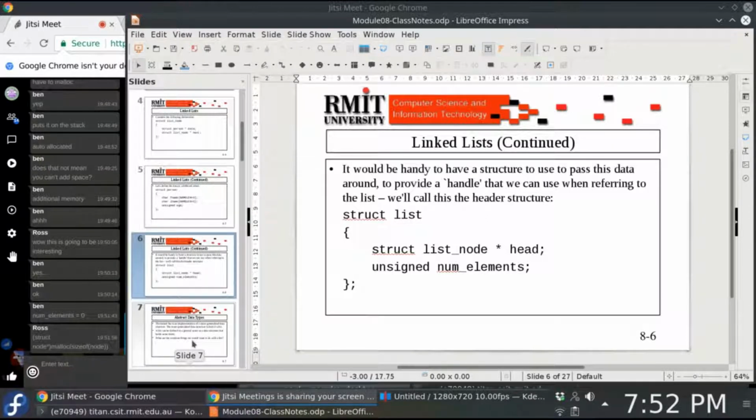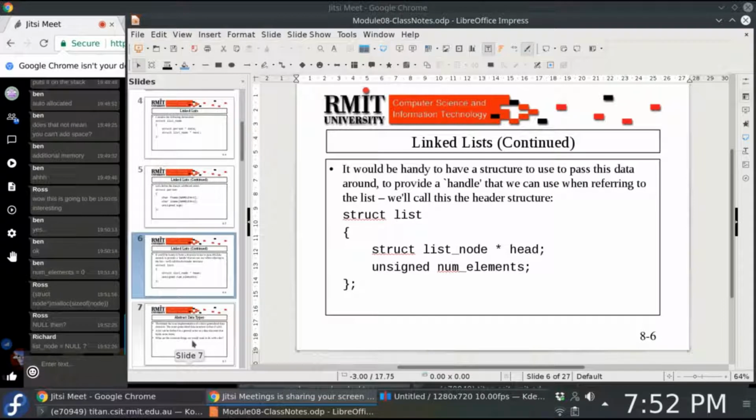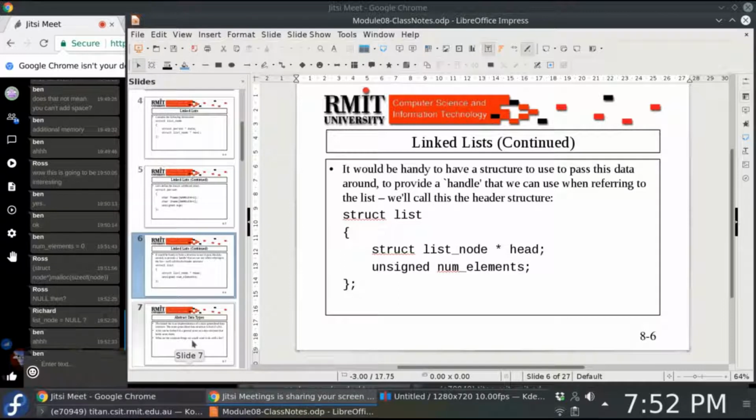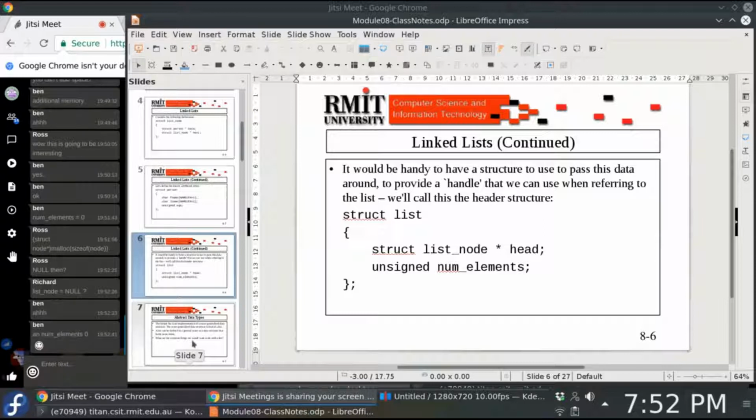Try not to give in to the temptation to malloc something when you've got nothing to put there. Just because you've got this thing called malloc doesn't mean you always have to use it. You use it when you need to use it. Correct. We would set head to null. Yeah. Very common mistake, which is why I ask the question. I know, by and large, the kinds of mistakes you guys make.